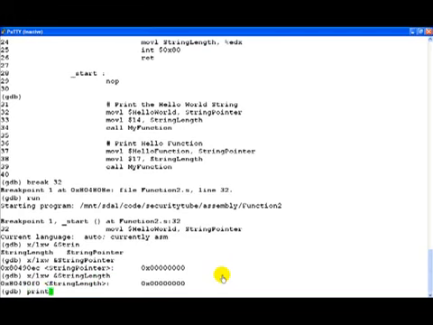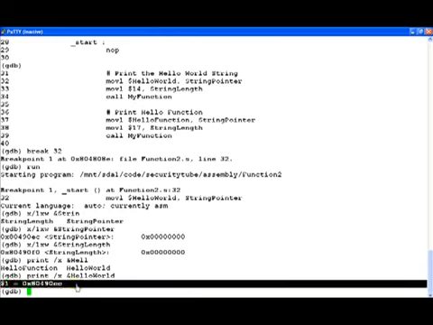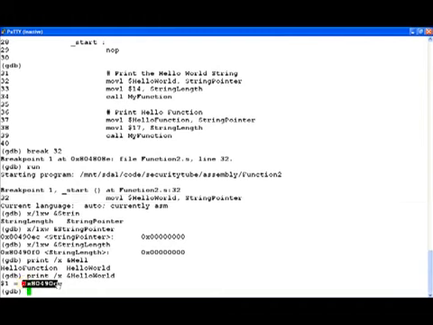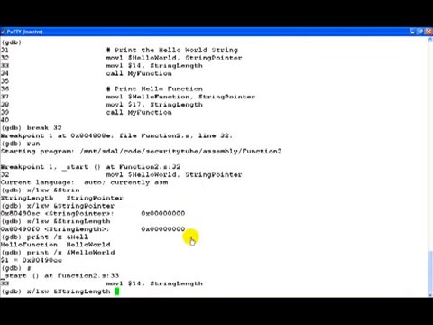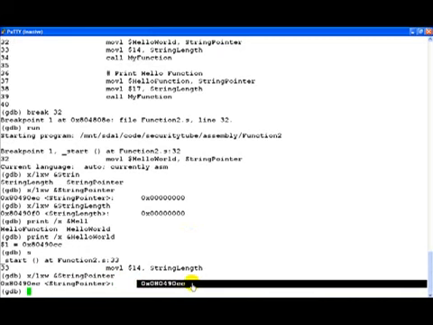Now let's print the memory location of the hello world string. So this is the memory location, and as expected, once this statement is executed, this memory location should be stored inside the string pointer. So let's step through it, and now let's look at the string pointer again. As expected, the memory location for the hello world string has been stored into the string pointer.